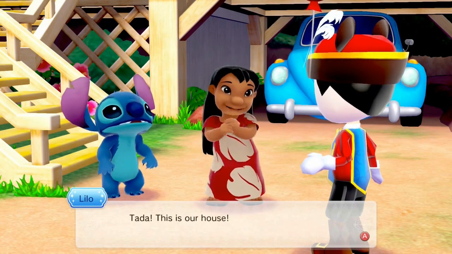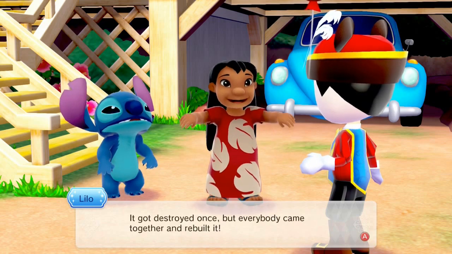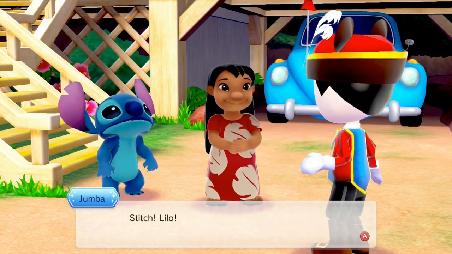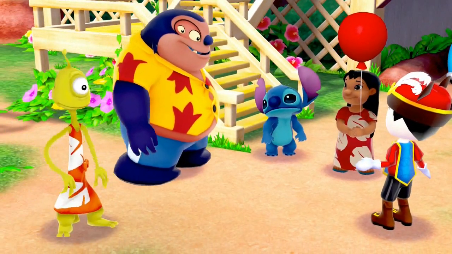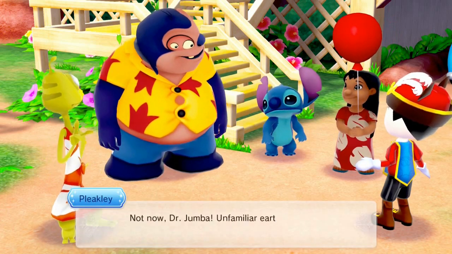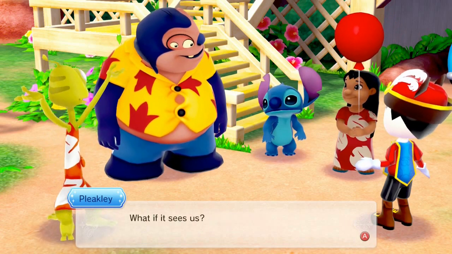Ta-da! This is our house. What do you think? Fantastic, right? It got destroyed once, but everybody came together and rebuilt it. Stitch, Lilo! Listen, it's bad news. Not now, Dr. Jumba. Unfamiliar Earthling present. What if he sees us?